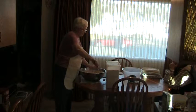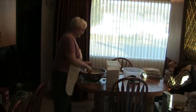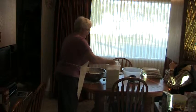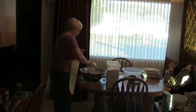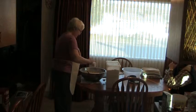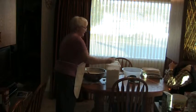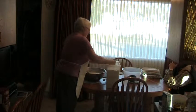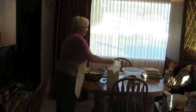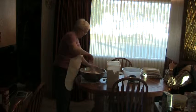Okay, usually in other recipes they add oil or lard. I don't do that until I'm starting to knead it. That's when I can touch it and it's not sticking to my fingers. Okay, 11, this is 12, 13, 14, 15, 16, 17, 18, 19, 20. Okay, so far we've got 20 cups of flour.